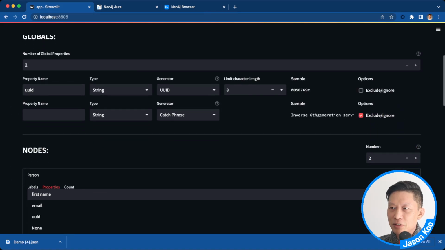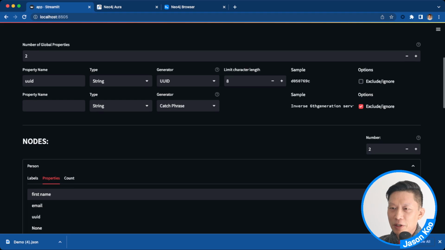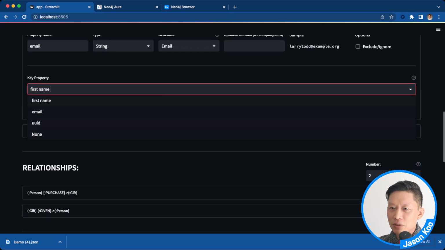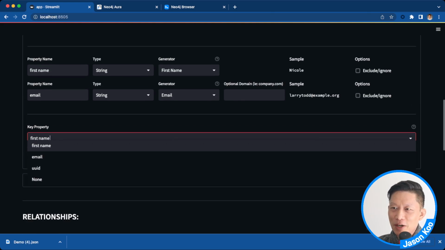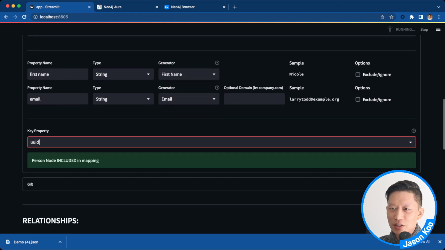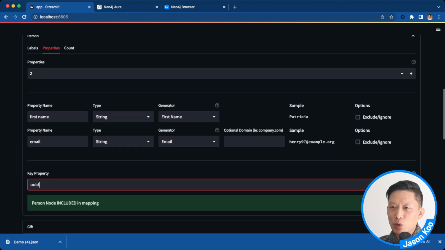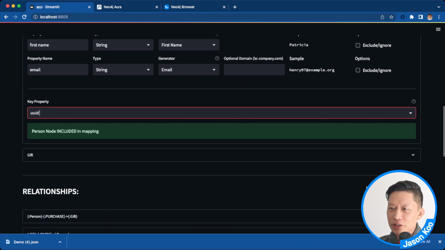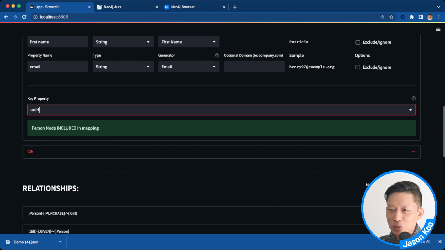Behind the scenes, the global is added to this node's property list, so you can select it as a key for a node. Okay, so we'll do UUID. Email would have worked here as well.